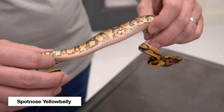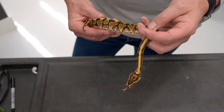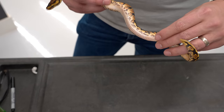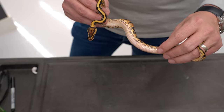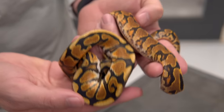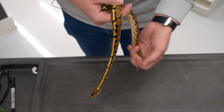First, it's much more gold and you see how much color, darkness, and deep contrast the yellow belly brings in. Instead of having flames every couple of alien heads, you have really strong orange flames basically between every single alien head. And then you have a doubling of the pattern — all that cool pattern you saw on the spot nose belly, when you add yellow belly, it doubles that effect and you have this really cool complex checkerboarding all along both sides of the snake, mixing into the flames. There's actually a lot of orange and yellow coming out in this belly, which is why it's named yellow belly.